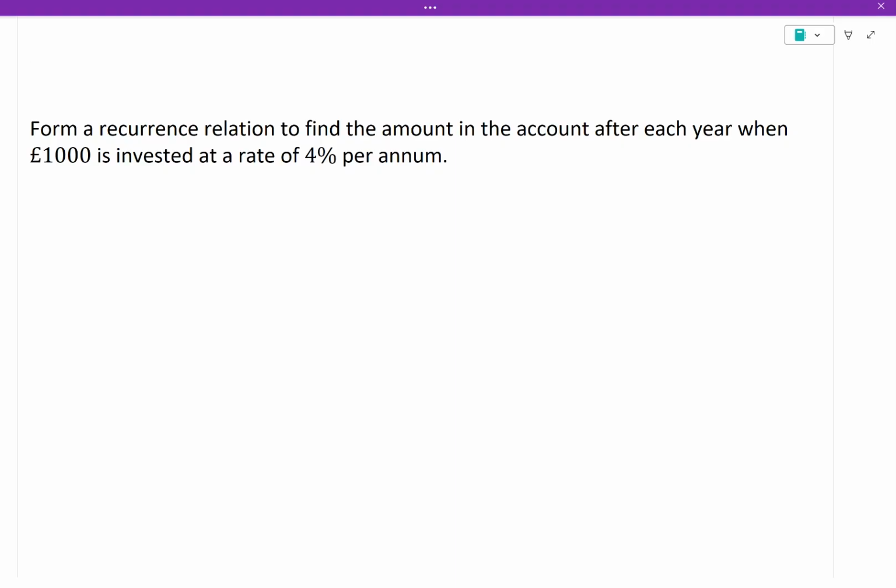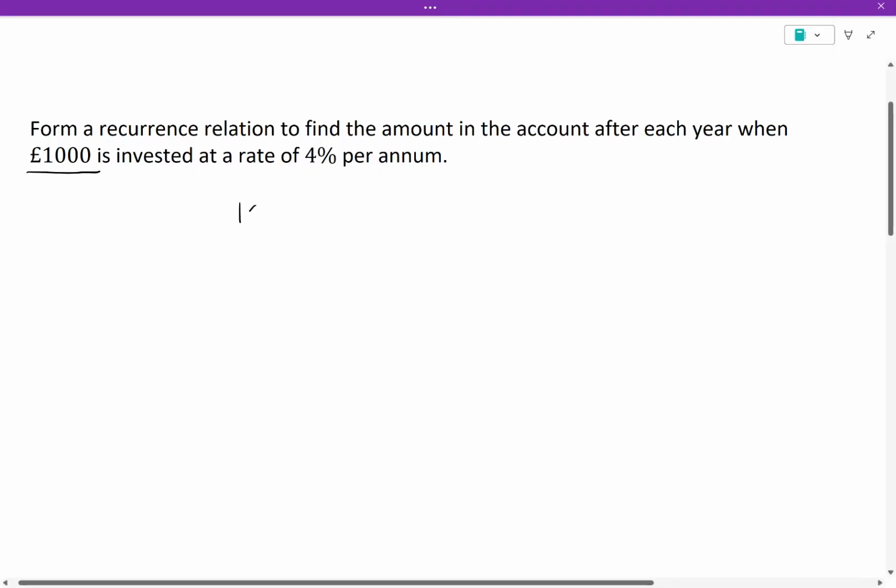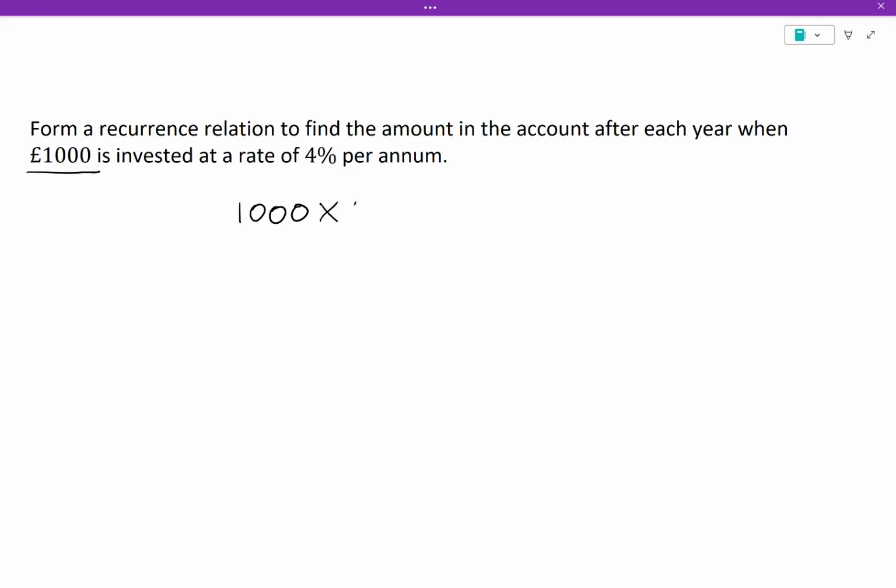Because if you've got £1,000 initially, let's say I want to find how much is in the account after 1 year, well, then I need to increase by 4%. So I need to multiply by the multiplier for a 4% increase. Now, the 4% increase multiplier would be 1.04. So a reminder on how you do that. You take your percentage 4, you divide by 100, which is 0.04. And then for an increase multiplier, you would add that value to 1. And then that would give you the 1.04.